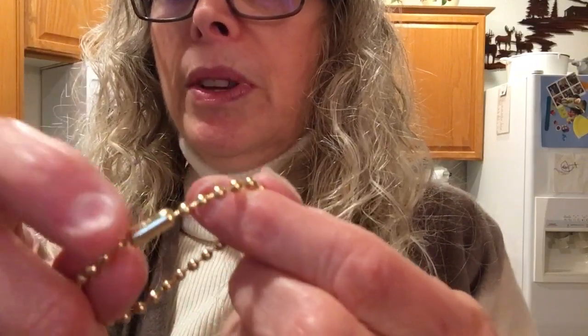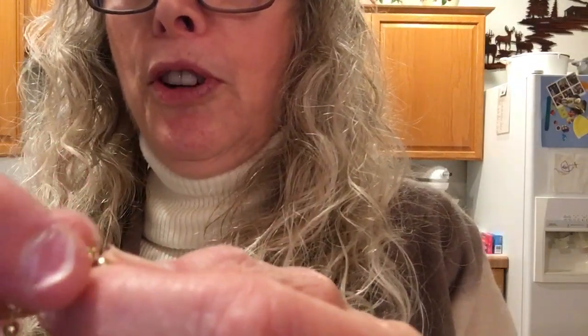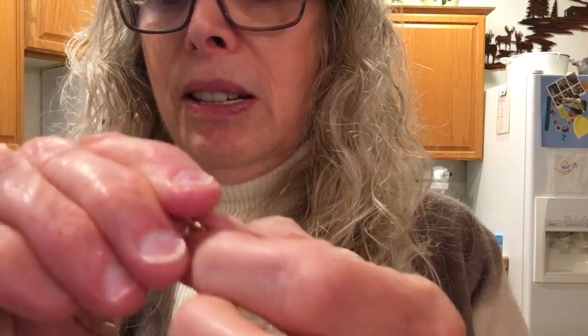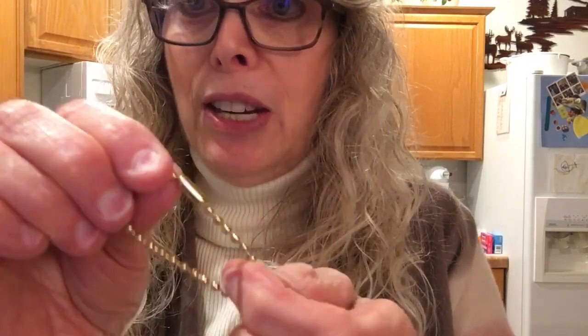What it does is you have to heat it, and then it forms a tubing over this part of the chain. This part over here that locks in. You put the tube around there, and you heat it, and then it gets tighter and fits it very snugly, so it can't open. I'm going to have it done. My husband's going to do it because I am not taking a chance with that piece. That piece is stunning. So this is how it comes.